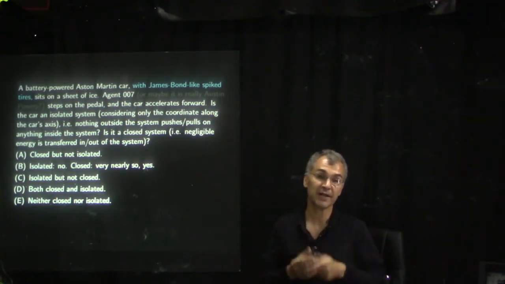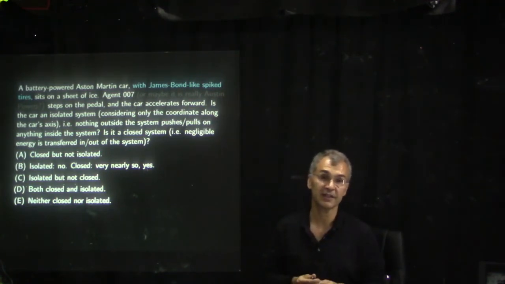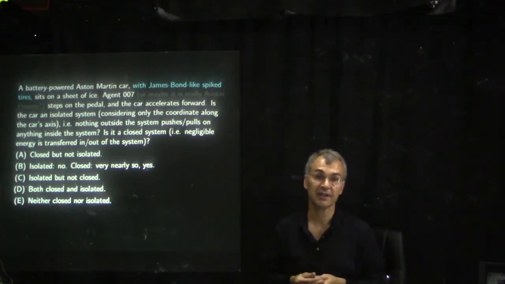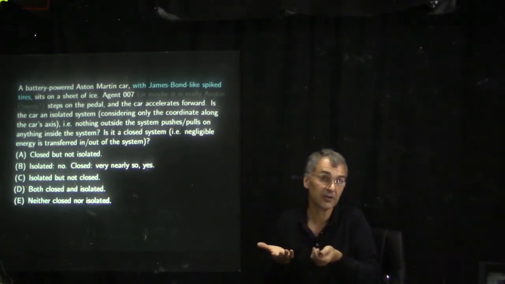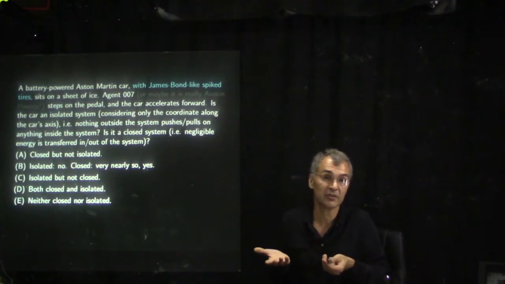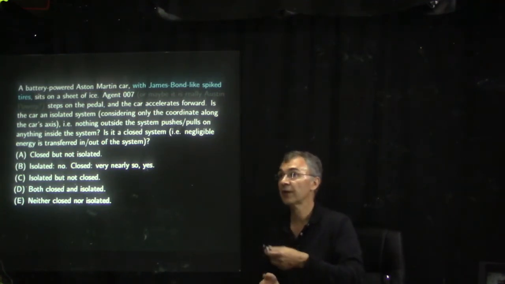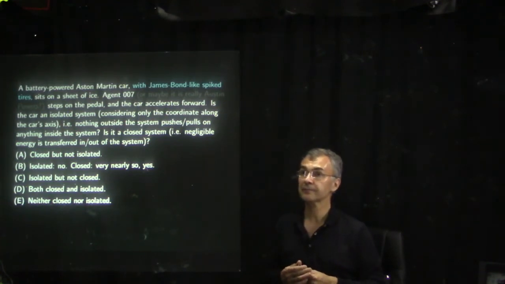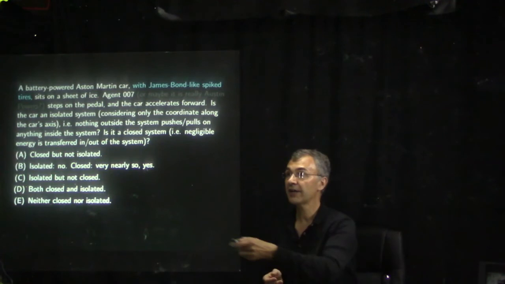So there's some kind of interaction horizontally between the car and the ice, which is going to cause the car to accelerate. And you know that because you look at it, you say, well, the car's momentum is changing. And it's changing because of its interaction with the ice. So I would say it's not isolated. Is it closed? Well, is there any significant energy transferred in or out of the system? It actually might be closed, or mostly closed. Yeah, isolated, no. Closed, very nearly so, yes.